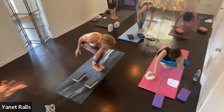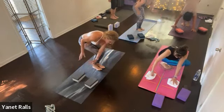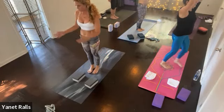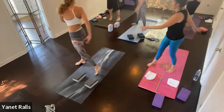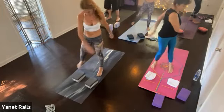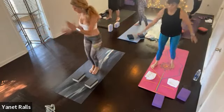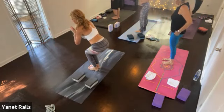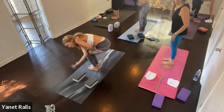Okay, so regardless of where you were, twisty, come all the way up. Untwist, turn your feet forward. Shake it all off. We'll do second side. Okay, so you're back in. Turn your feet to the other side. Come into your chair. Twist to the left.